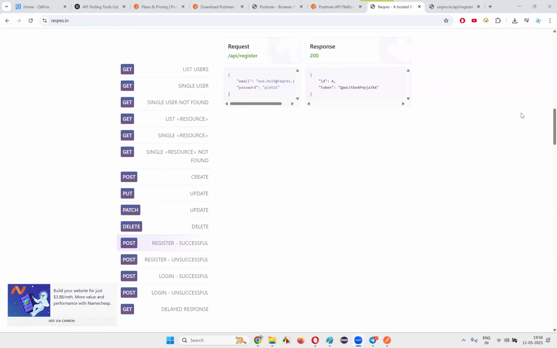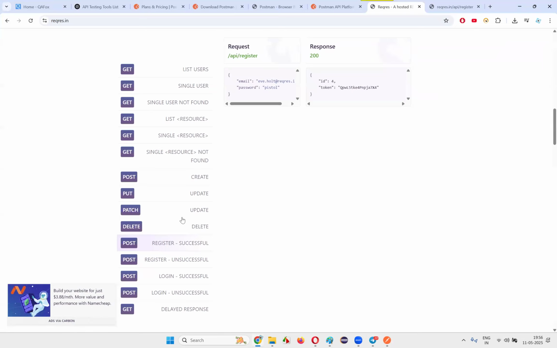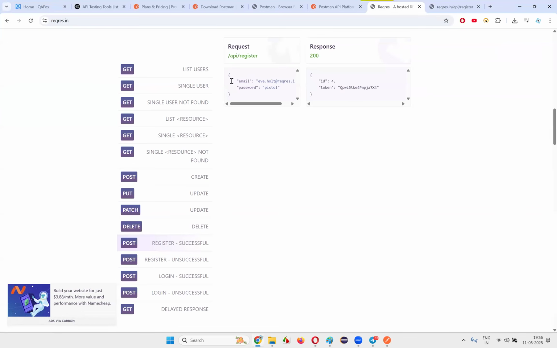It has a post. Since the developer has put it as post, here also in the Postman tool, we'll put it as post. And here, request URL. This is a request URL like I've pasted here. Apart from that, we have to input some data. Along with the request, we have to send this particular data. That is, I need to give the email address and password to create an account.